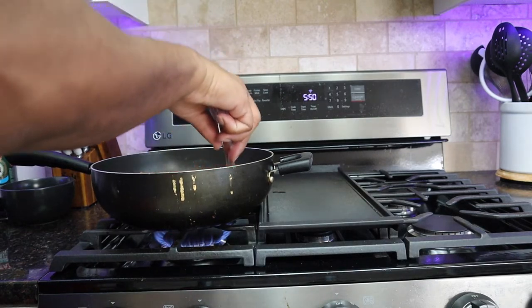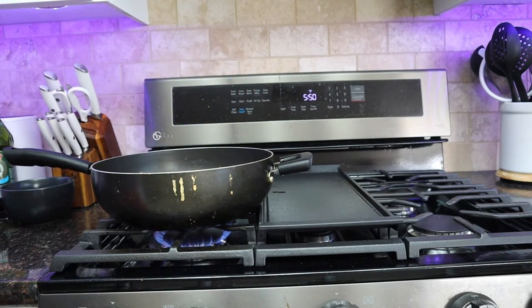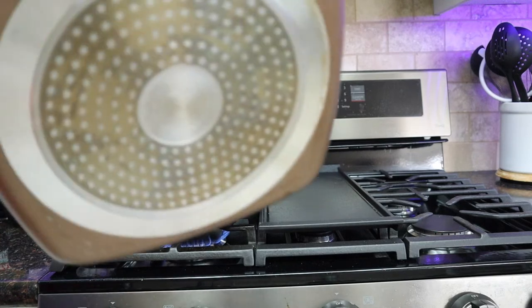Okay, so we got our filling. So that's cooking. And while that's cooking, we're going to get another pot, which is why I kept this one.